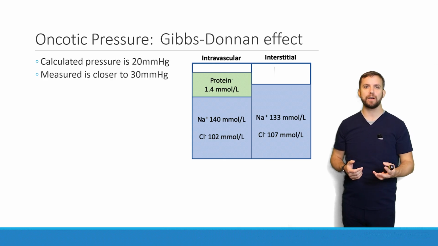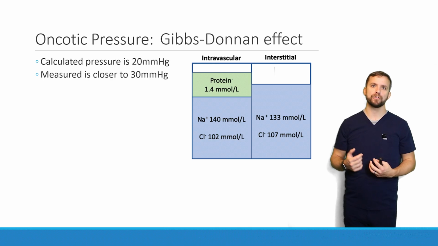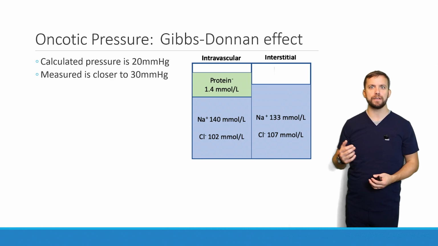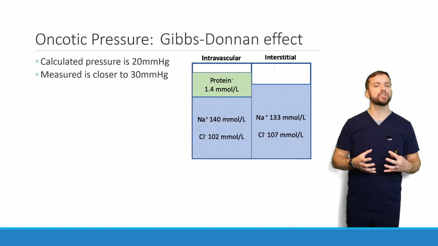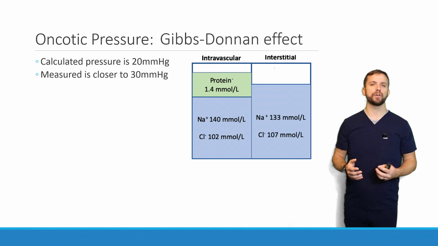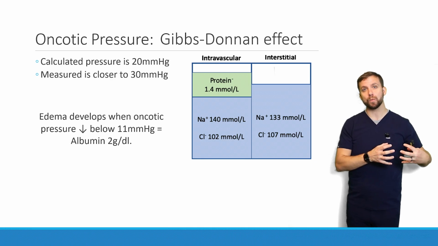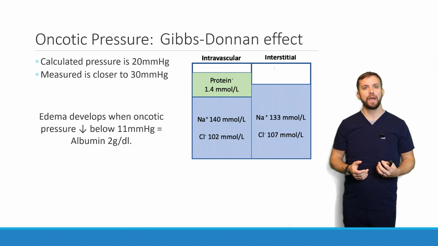So you can tell by the illustration here that you have slightly more fluid in the intravascular space compared to the interstitial space, as well as a slight difference in osmolarity, between your sodium and your chloride levels as well. And that's just because of the negative charge of that albumin, and because it makes up such a large percentage of your oncotic pressure. Once that oncotic pressure drops, you'll lose that effect and you'll start third spacing.